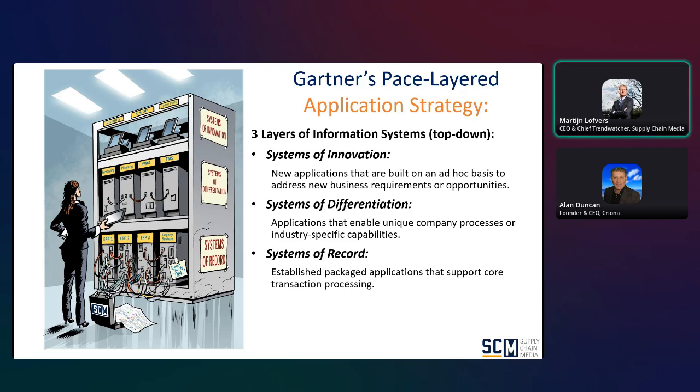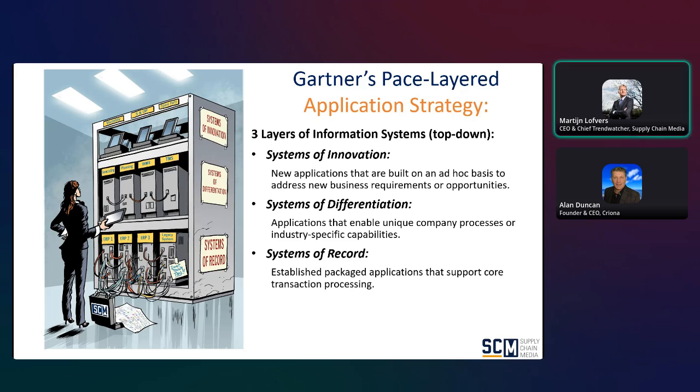Basically, I created this illustration when Gartner pitched the idea of a layered application strategy. And as you see, you have different layers. You have your system of record with your ERP environment and some legacy systems. In the middle, you have your system of differentiation: WMS, TMS, planning, etc. And on top of that, you have your system of innovation. So this was my interpretation of what Gartner was pitching of these different layers.